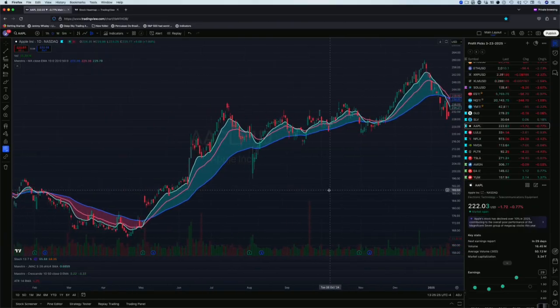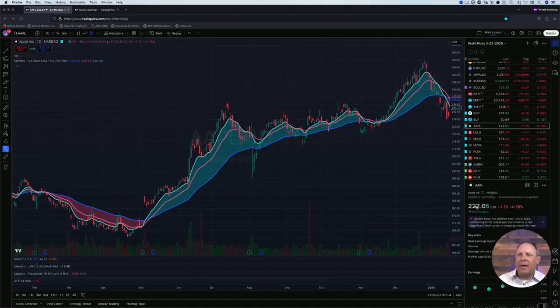What we added to this with our custom average that we built for TradingView is we added this color so that you can see when it's bullish. When it's green, it's going up. When it's red, it's going down. Now, that's simple enough that anybody can do it. I mean, I can get my 12-year-old to do this, right? Just simply follow when it's red and when it's green.